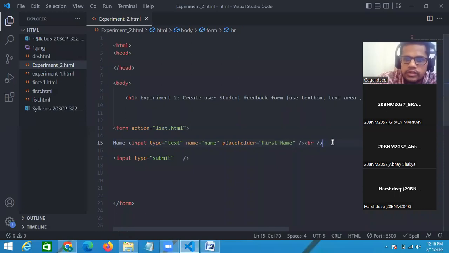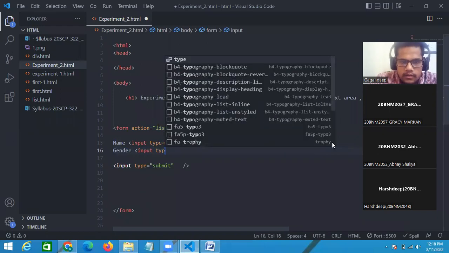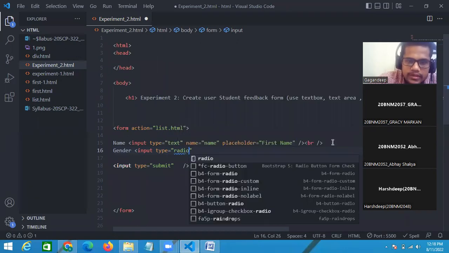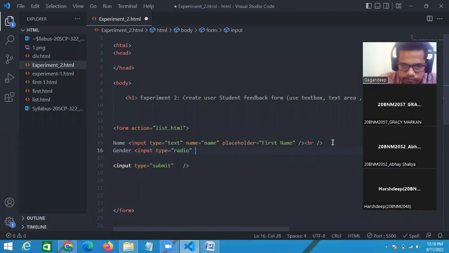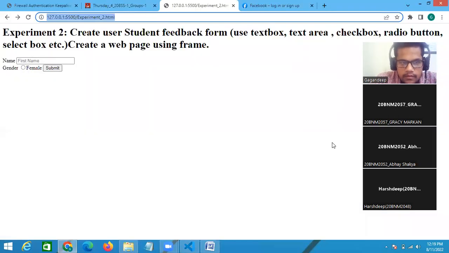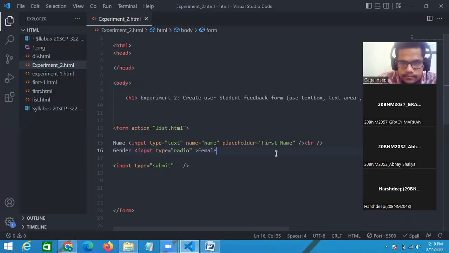Now we are moving to the further input type fields. Let's suppose one more input type, gender. Input type equals radio. Radio buttons are used. So gender like this.